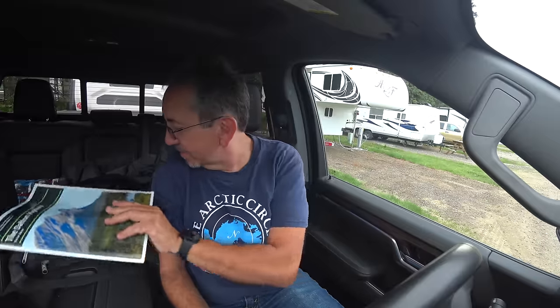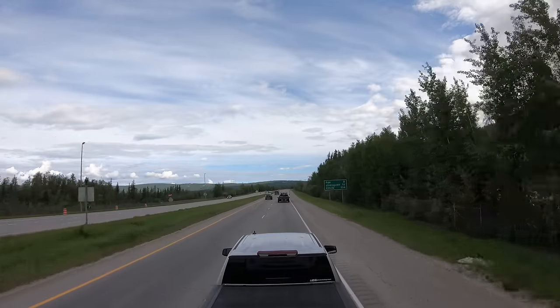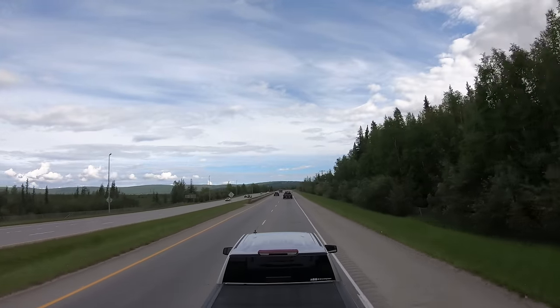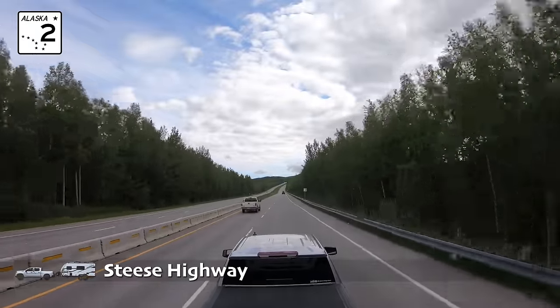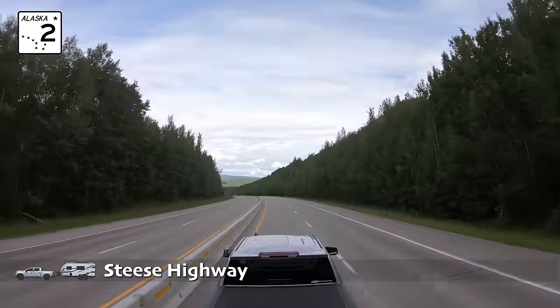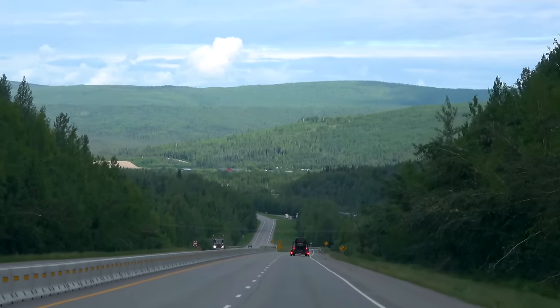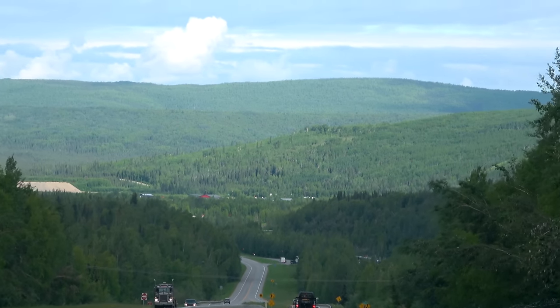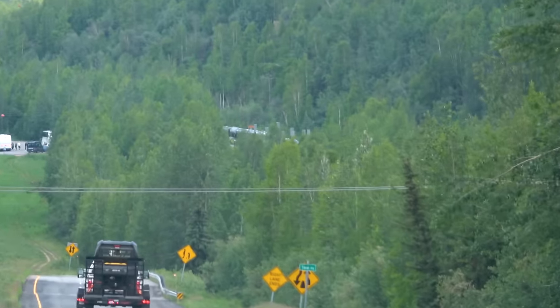If you haven't guessed, today we're going to the Arctic Circle. I've got my Dalton Highway guide, so let's do it! The Dalton Highway officially begins 80 miles north of Fairbanks at the Livengood Junction. The first 10 miles are going to be on the Steese Highway, which so far is in great condition. And our first stop is coming up, actually, at this pullout where you can see the Alyeska pipeline up close. And they have interpretive signs and artifacts, and I can already see it.